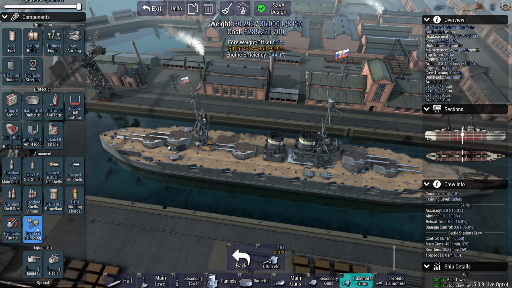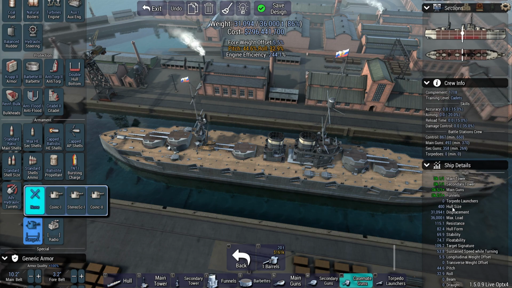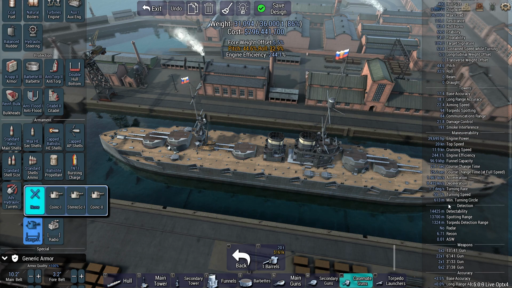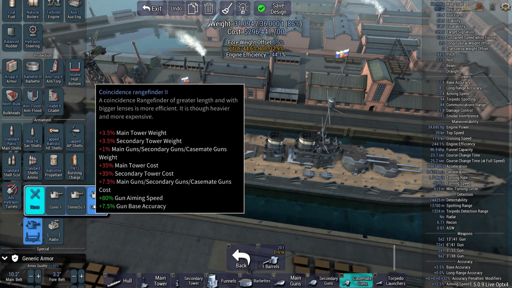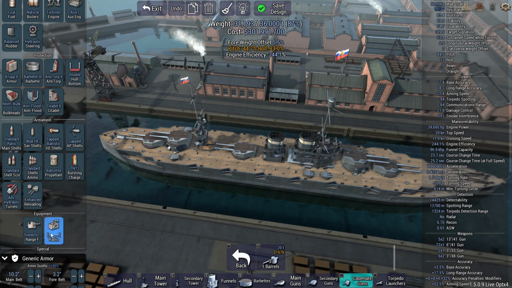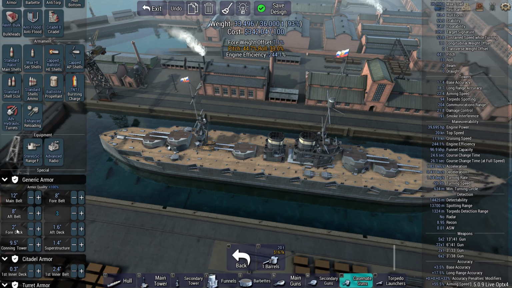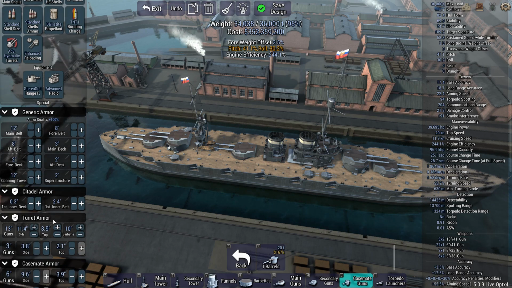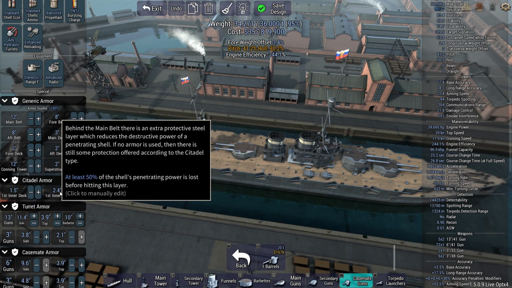Picric acid. No. We're good on that. Advanced hydraulic. What's the range on these bad boys? Holy shit. All right. We're going to go stereoscopic on these from the perspective of being able to do long-range fires with them. All right, and then we'll have an inner deck.